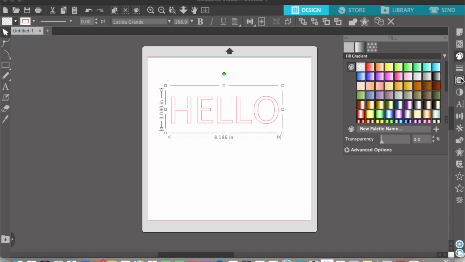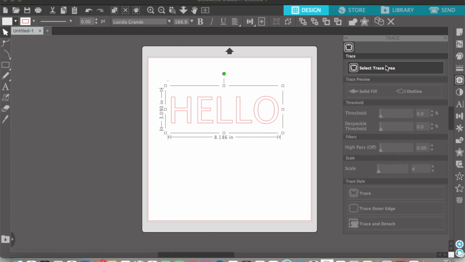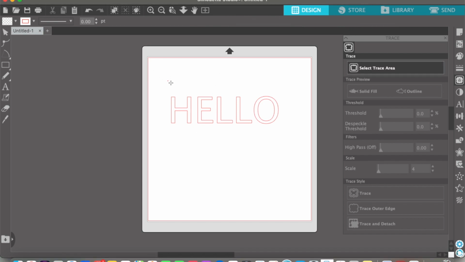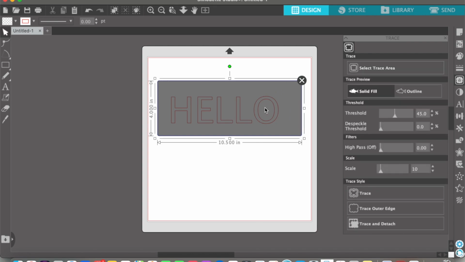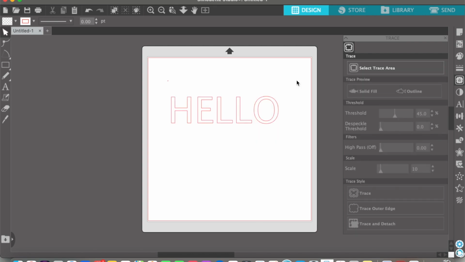Moving on to something that I also want to point out is a trace pattern, a trace panel. So this allows you to pretty much crop a design the way that you need it to. So if I just needed to trace a design on the t-shirt, all I have to do is come in and select the trace pattern. I drag it, and then it traces it out for you. Okay, so this will be for the purpose of if you need to, like I said, trace an outline of something, so you go ahead and use your trace pattern.